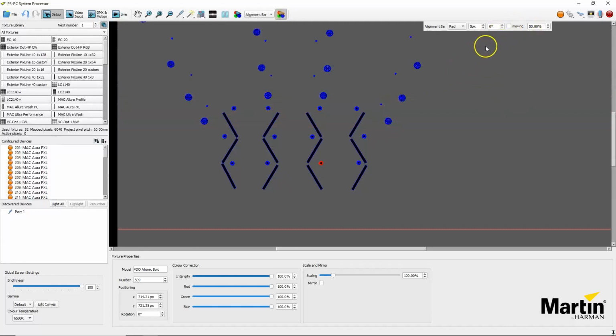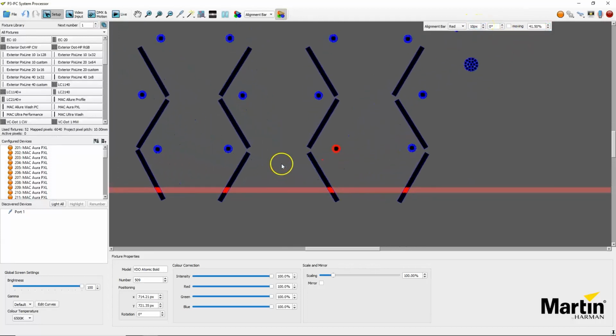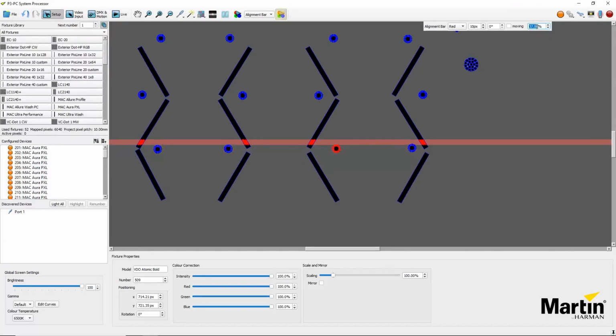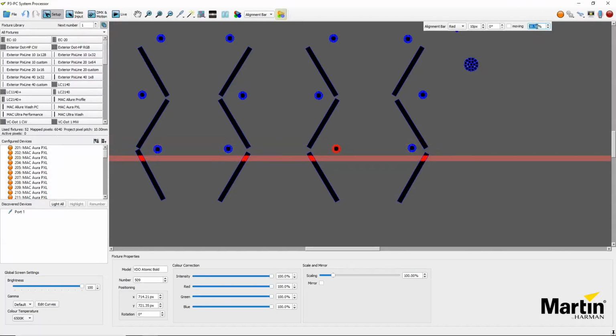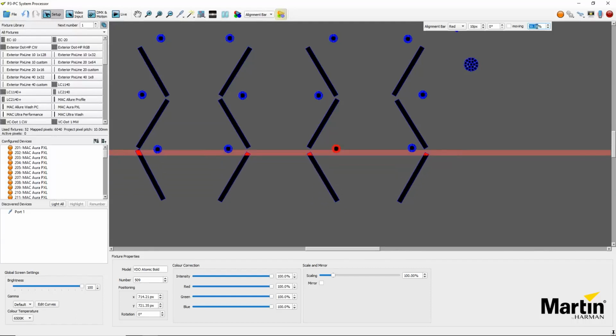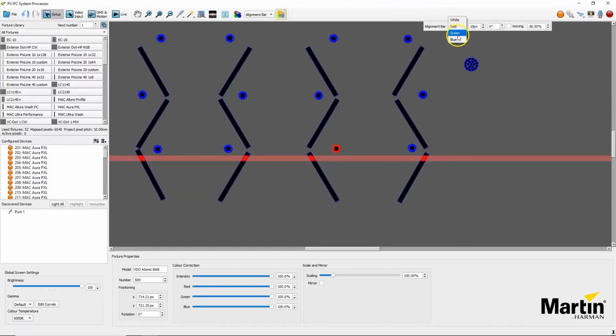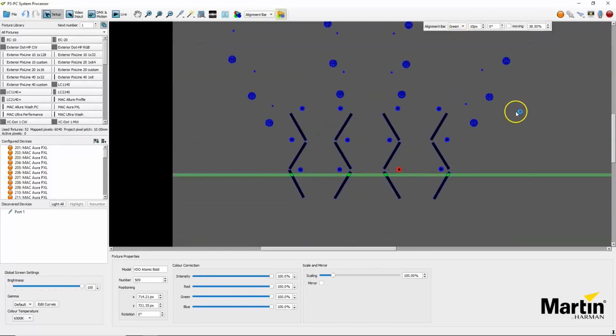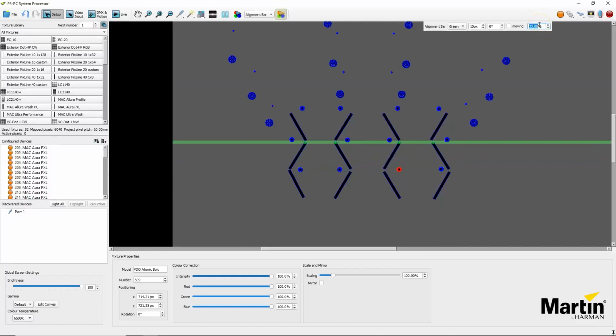You can now unclick moving, move the alignment bar up, so you can actually check how you want your fixtures to be mapped using the alignment bar, so that it actually works this way in reality. So you see on the fixtures here that I can move the alignment bar up and down. I can change the color of the alignment bar and actually see it in the setup. So no more wondering where the alignment bar is on the canvas.